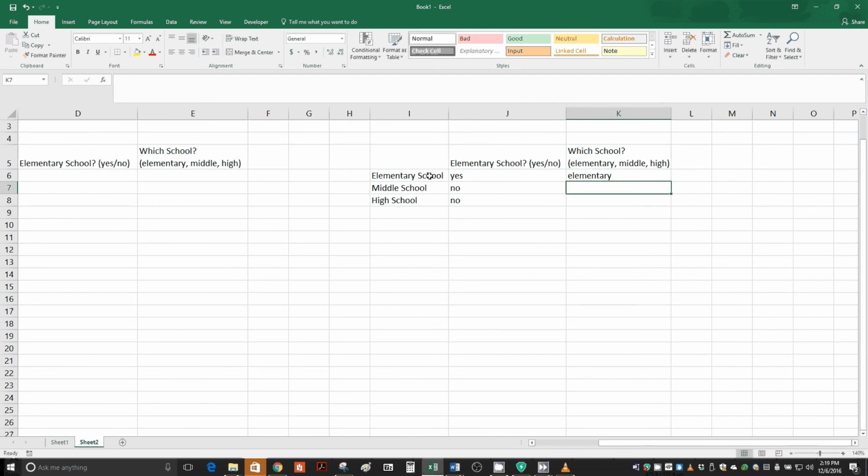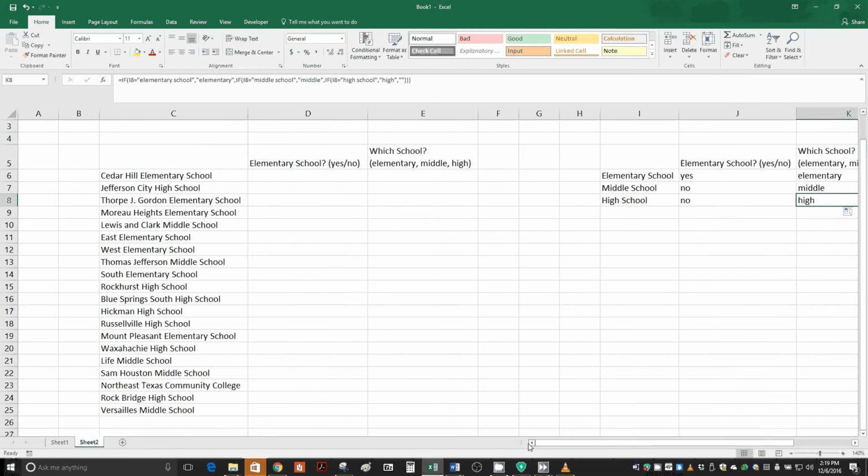Okay, so now the first one it's saying is elementary school. That's correct. And now we're just going to see if the other 2 pop up. Let's see, middle school popped up as middle school, high school popped up as high school. Cool. That worked out, but it was an exact text match, which is fine. But let's say now we're going to go to a little bit more complicated scenario. We want to find the partial text. So we're going to start it as before. We're going to just first do a piece of the text.